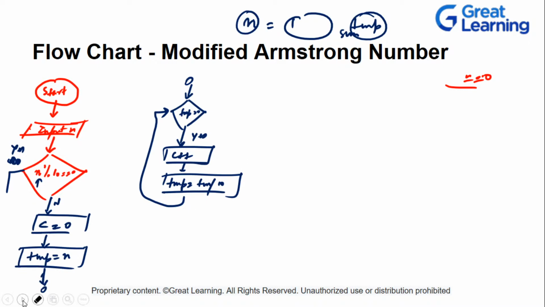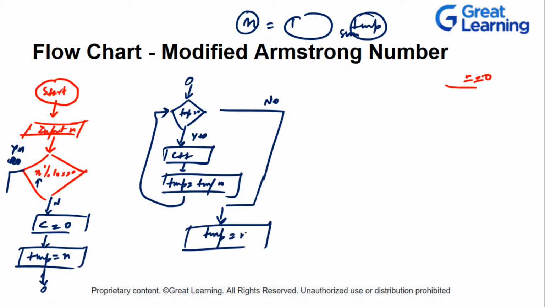Yeah, so if it is not, then I will say no, and then I will again check. I will again set this temporary variable equal to n, which is my number, okay? Which language is used for this program? This is language independent, guys, okay? I will repeat each and everything again. So just focus on this flowchart, because this is where the crux of this problem lies, okay?